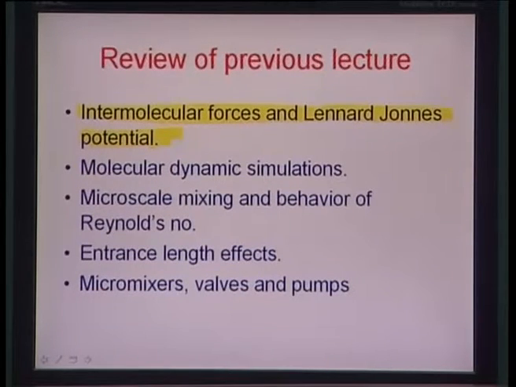If you may recall, two molecular systems I and J separated by a distance R were defined, where we tried to find out what the potential is between I and J in terms of an energy scale and the ratio R by sigma, where sigma is the distance scale and R is the intermolecular distance, the distance of separation between I and J. And so we got an expression for epsilon, the energy scale, times R by sigma to the power minus 12 minus R by sigma to the power minus 6, where the first term would correspond to the pairwise repulsion between the electrons on the outermost shells of both systems.